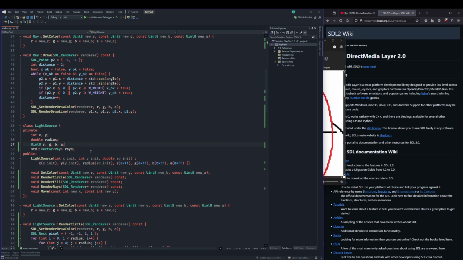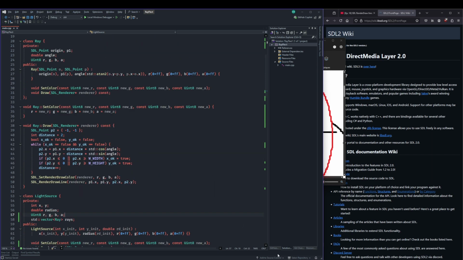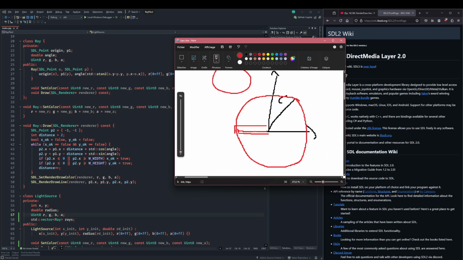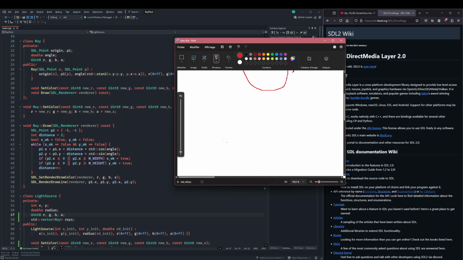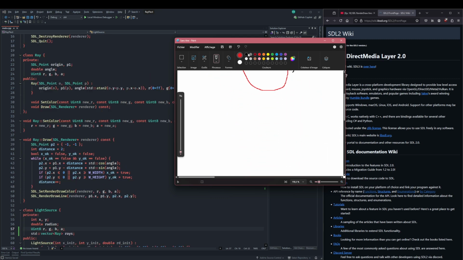So basically, let's remember how all of this works. We have our rays. We're going to have our circle here, right? Let's go a little bit further below. So we have our light source here, and we want our rays to just come out from it here. So I'll just draw a few just for the sake of the example.